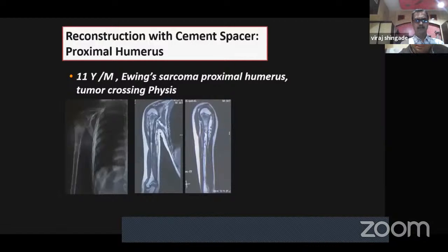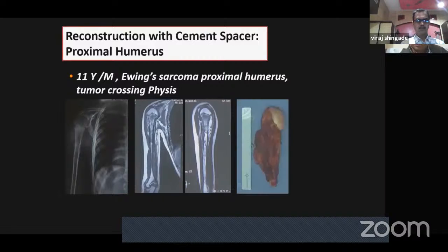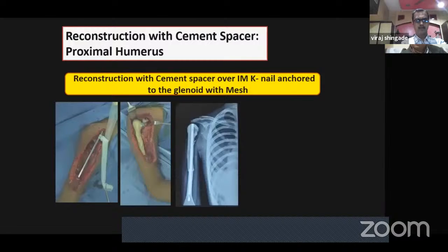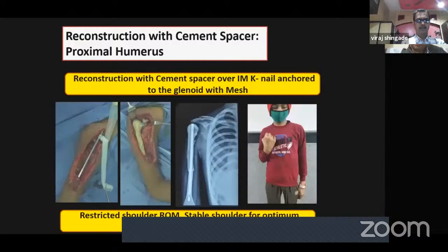Reconstruction with cement spacer is done for tumors involving the proximal humerus. This is an example of an 11-year-old male with Ewing sarcoma proximal humerus, tumor crossing the physis. Resection was done and reconstruction with cement spacer over intramedullary canal anchored to the glenoid with mesh. This procedure is associated with a severely restricted shoulder range of motion because of the sacrifice of the major part of the deltoid as well as the rotator cuff, but it results in a stable shoulder, which is necessary for optimum elbow function.